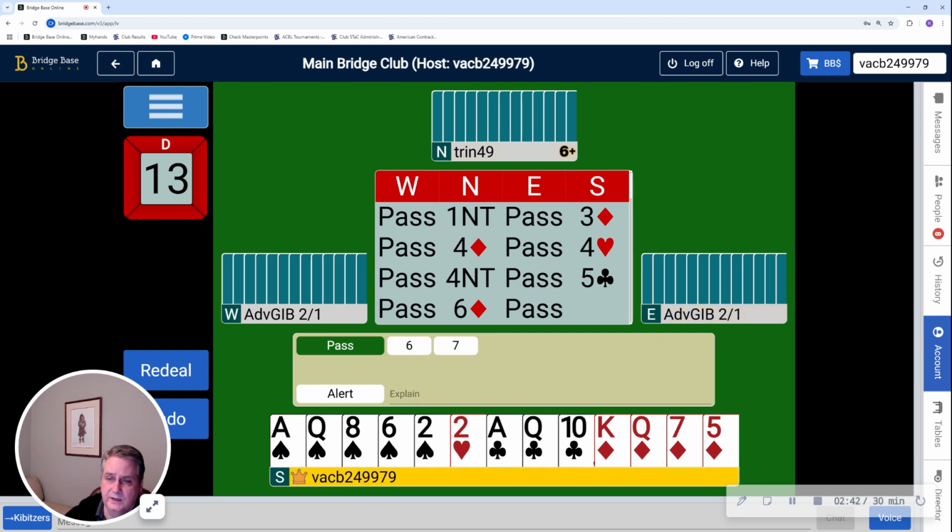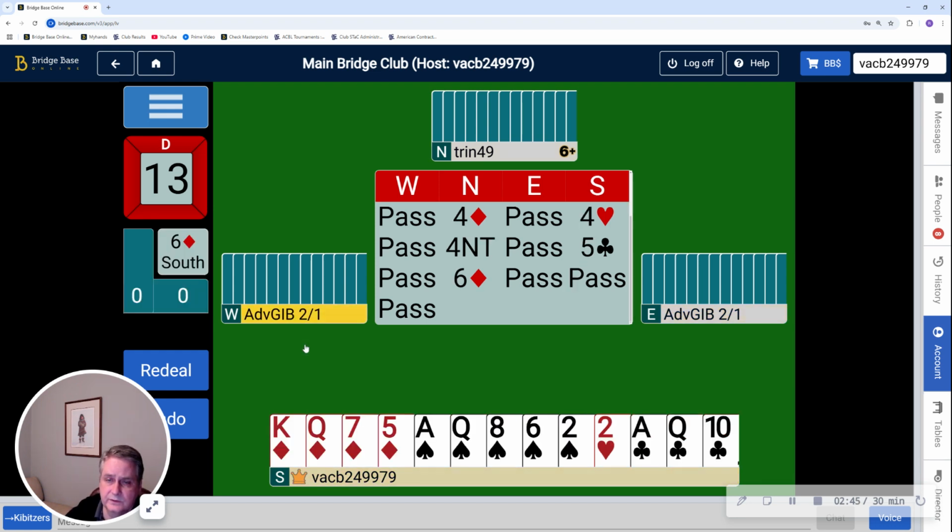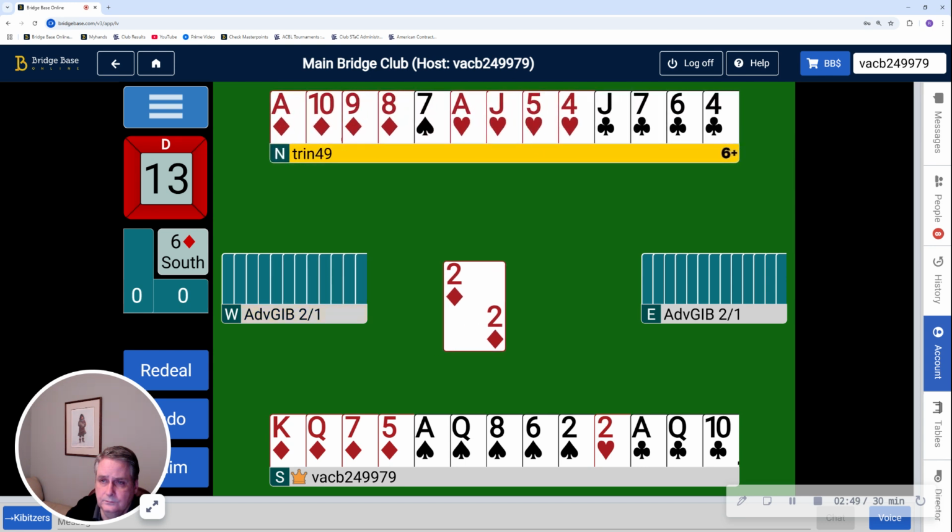And partner has gone for it. We're in 6 diamonds. Okay, they do have a 10 count. They have a singleton. It's in my suit. Don't know whether that's good or not yet.